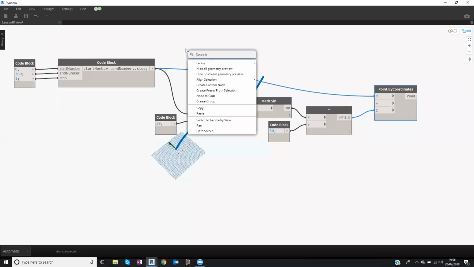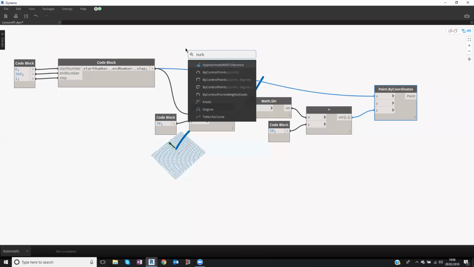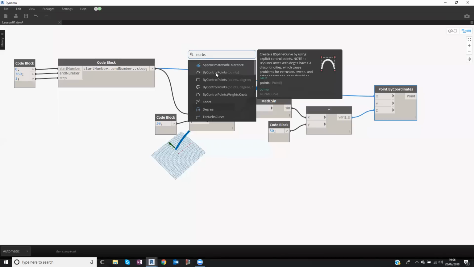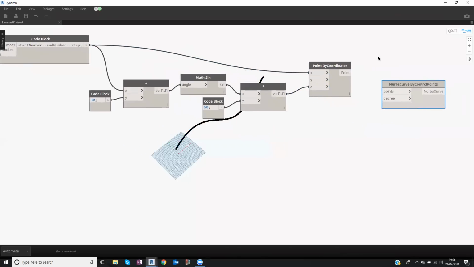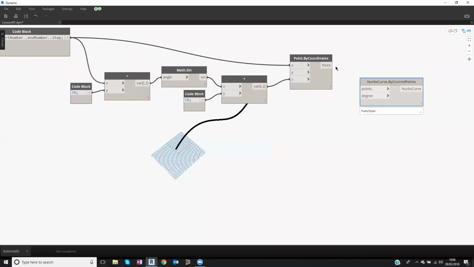Actually, the best way to connect points in Dynamo to create a perfect geometry is to use NURBS curves. We have different types of NURBS. NURBS curves are specific mathematical curves with a specific degree.